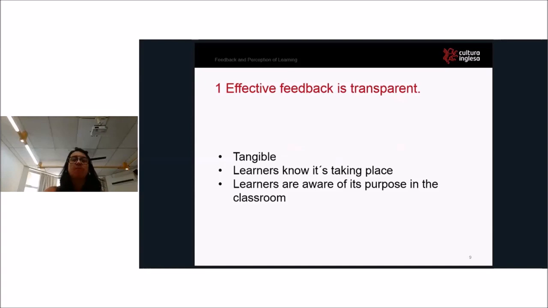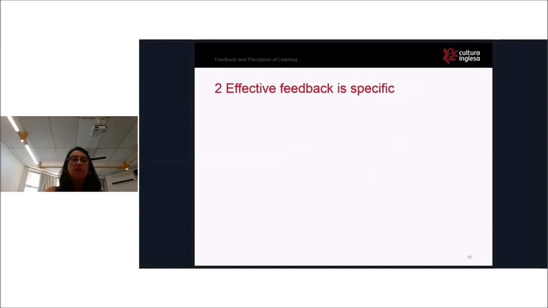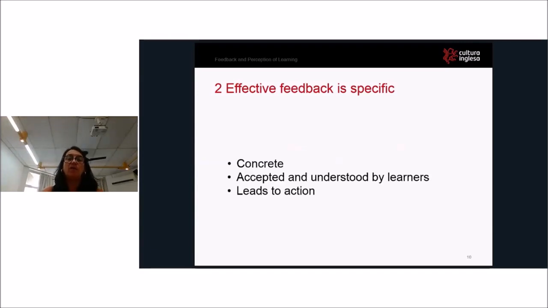Number two, effective feedback is specific. If you go back to the different definitions we have seen, the word information was recurrent. So we need to give information that is concrete, meaning that it makes sense within the context of what is being worked on.